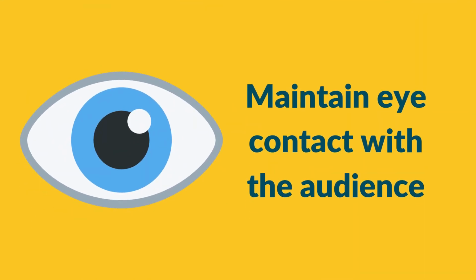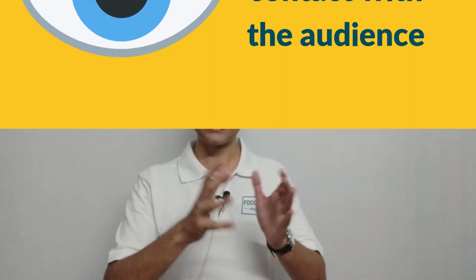Now, whenever you are speaking on the stage, try to maintain eye contact with the audience. Because what is that going to do? This is going to make a connection between you and the audience, and that is what you are going to focus on. Try to look them in their eyes. Now, this will feel awkward when you are just a beginner in public speaking, but believe me, this may feel difficult and awkward to you, but this will feel great to your audience, that this person is looking at me, this person is speaking to me.